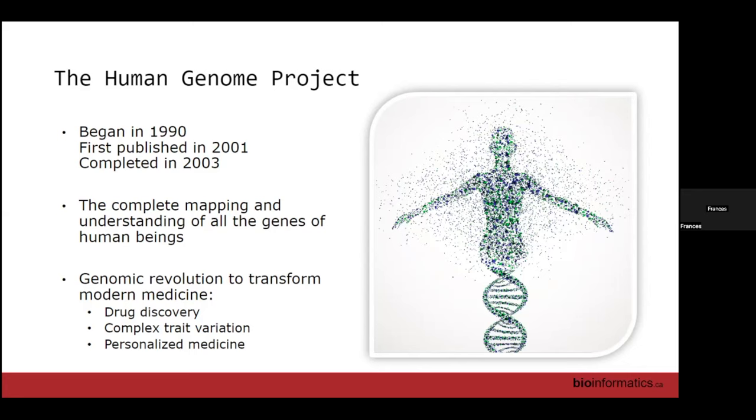Nowadays, you can walk across the street in Toronto, find a facility, and they'll do it for about $500 over the weekend. It's a lot more accessible — no longer is it taking that much time to collect the data, now it's analyzing. Many of you have expressed frustration with bioinformatic cores or bioinformaticians you've worked with, that it takes a lot of time to get your data back and mine through it and make sure it's done well.